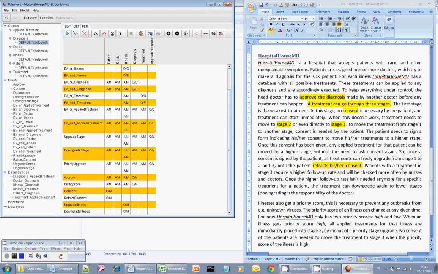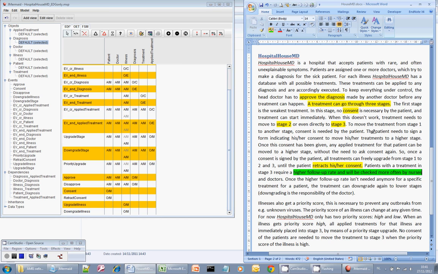Patients with treatment in stage 3 require a higher follow-up rate and will be checked more often by nurses. This would be an example of something that we will do in the organization of our hospital, and we do not capture that in the information system, so that would be an example of something that's in the business processes.